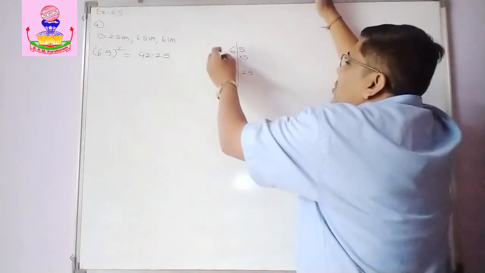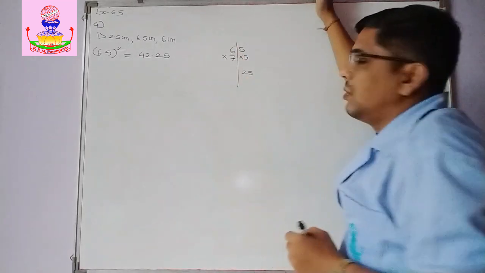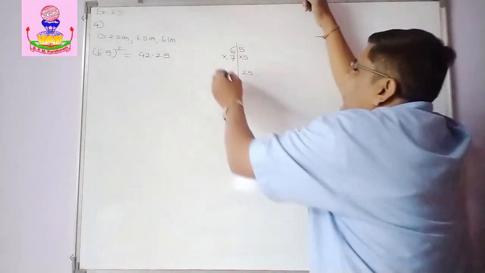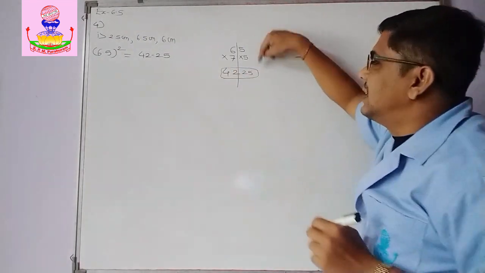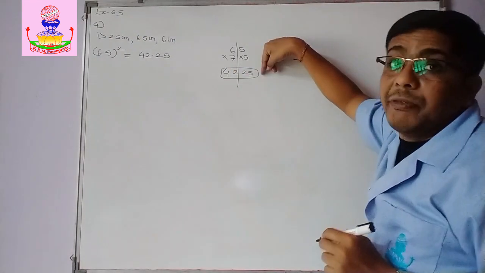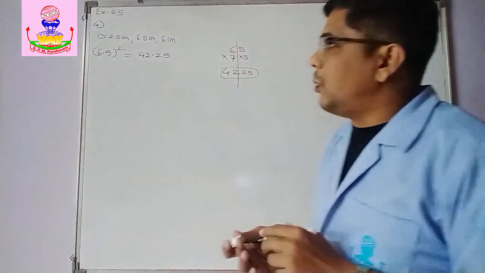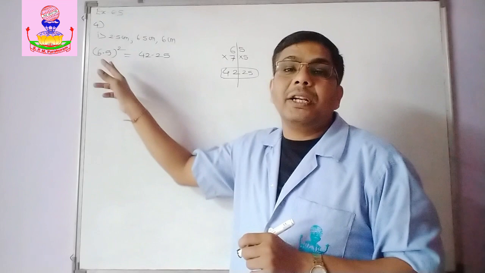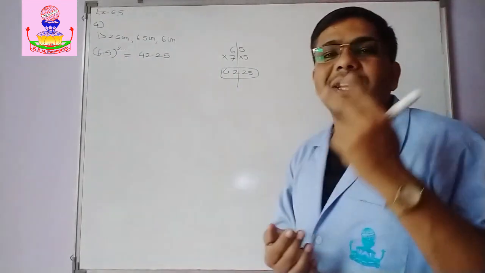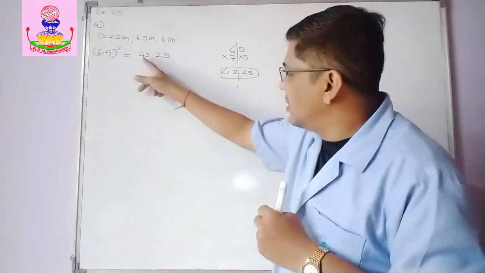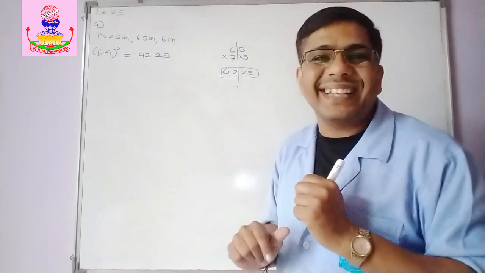Then what you do? Here 6 is there, multiplied by the next consecutive number. So 6 times 7 is 42. So that is what the answer is. 65 square is 4225. But here I have got 6.5, so a decimal point is there. After the decimal point there is 1 digit, so in the square there will be 2 digits. And so I got the answer 42.25. I hope you understand.